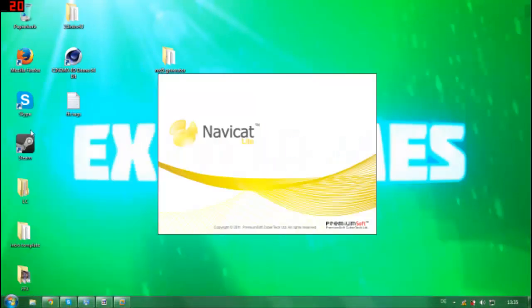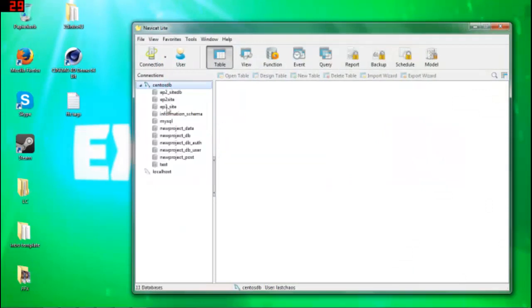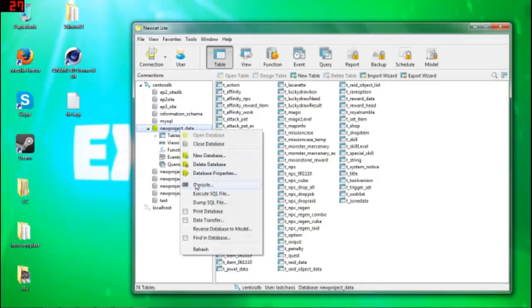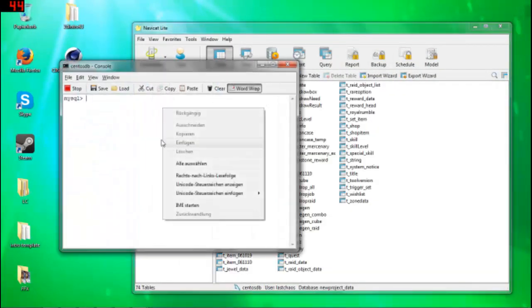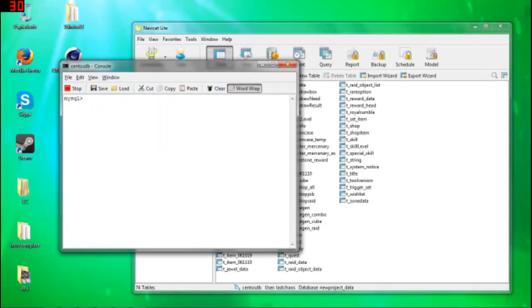Just go in your Navicat, then click on New Query, console, and paste the codes here, and change the last number to the rate you want. On the Quest XP you have to change the number which is in the middle, where the point is, which means to multiply it.